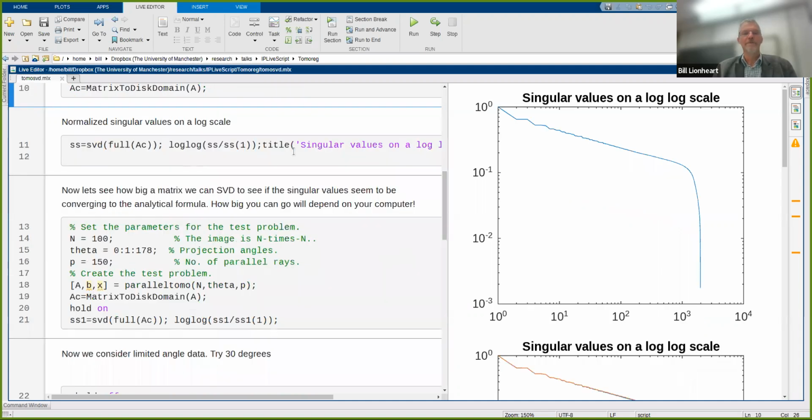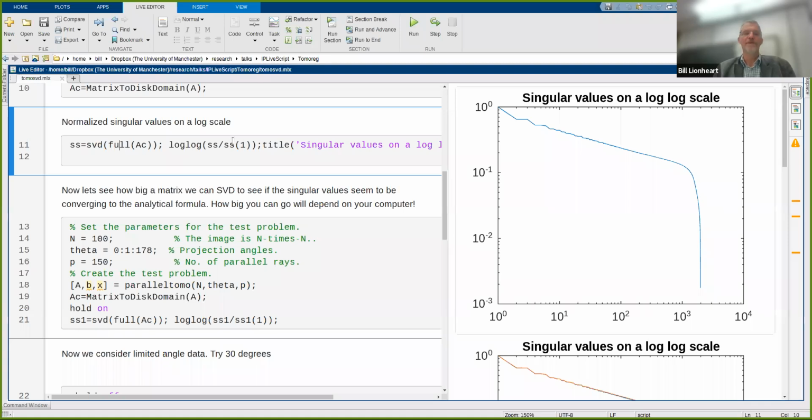Okay, so SS is the SVD. I had to do full of the matrix. The circular one was a little bit smaller than 50 by 50. I'm going to plot the log singular values.